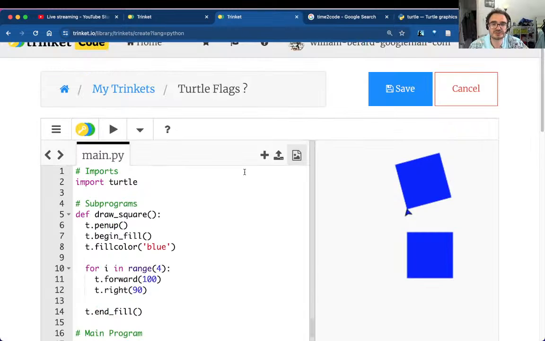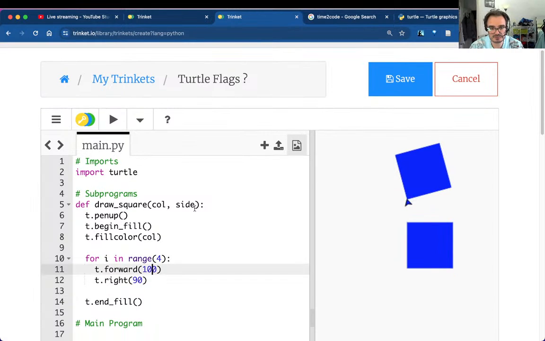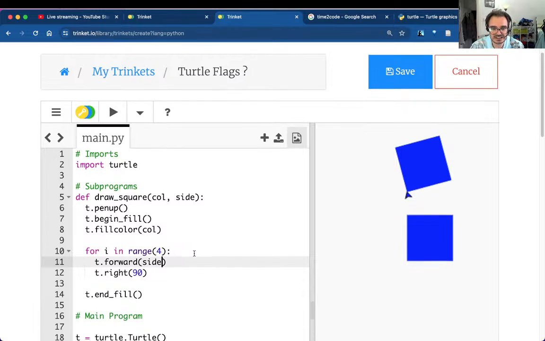Pretty cool. But for flags, we're going to want to be a bit more generic than squares, we're going to draw rectangles. But let's say I want to generalize my blue square. I'm going to say col for color, and side, length, size, whatever, right? And here, instead of blue, I'm going to pass the parameter or argument col, and here side, take it in here and paste it in. Oops, I'm using the wrong shortcut again. And paste it in here.